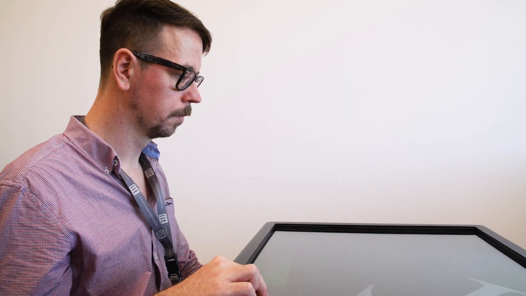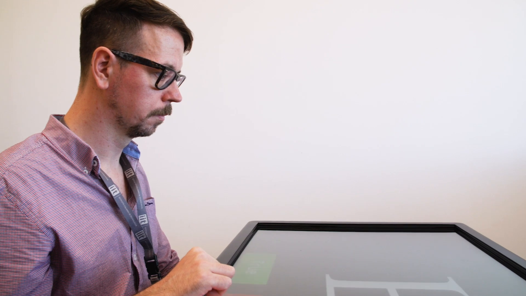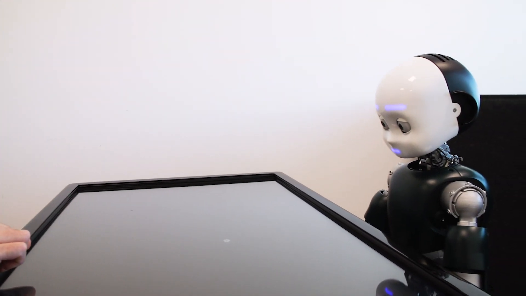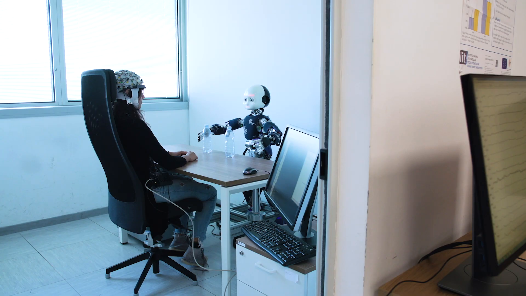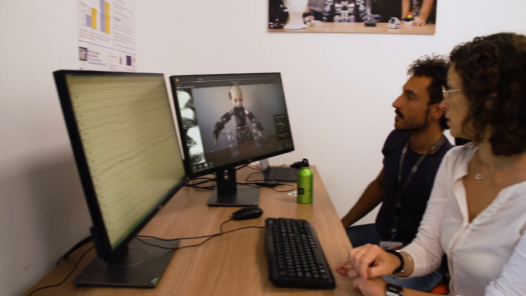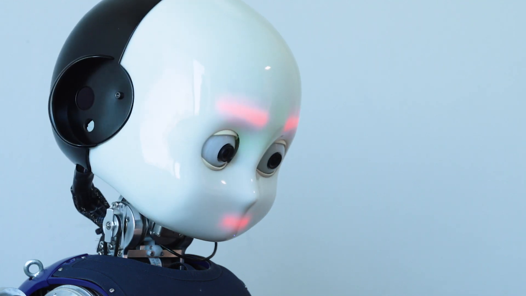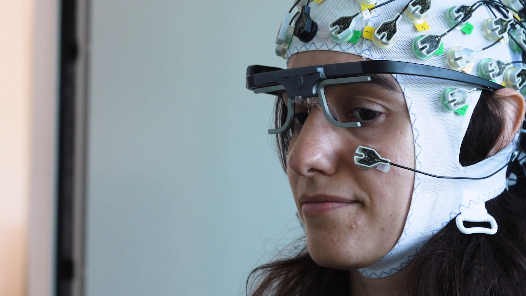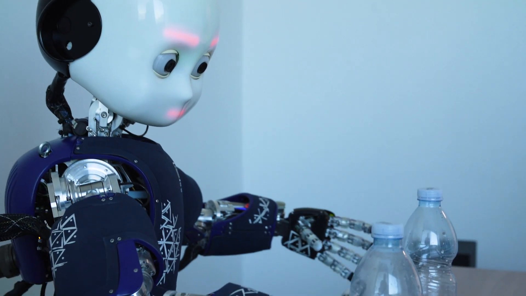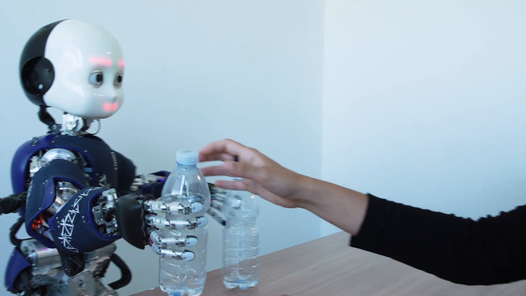We don't really yet understand the mechanisms that the human brain uses during interactions with others, humans or artificial agents such as robots. We try to address that with scientific methods. The project that we're working on is focusing on what sort of conditions make humans attribute mental states to the robot and make humans attuned to the robot. We try to tap into very implicit and subtle mechanisms of social cognition.